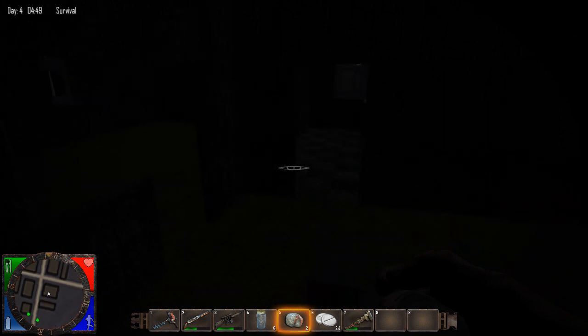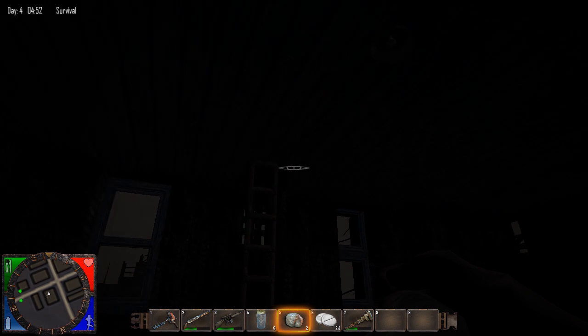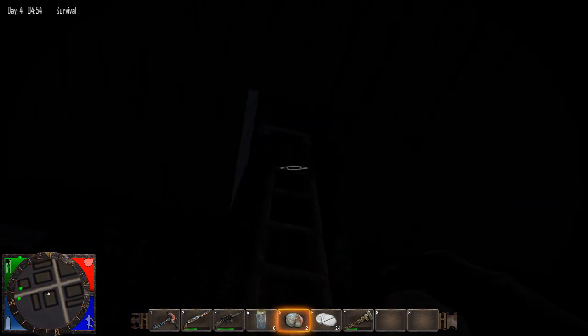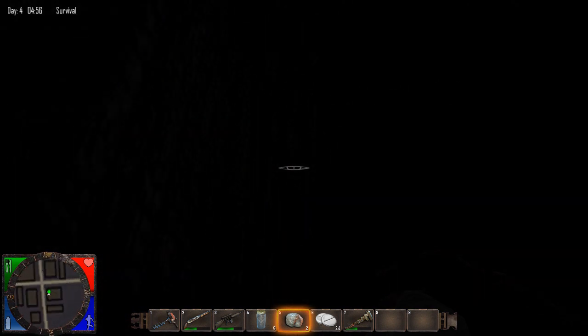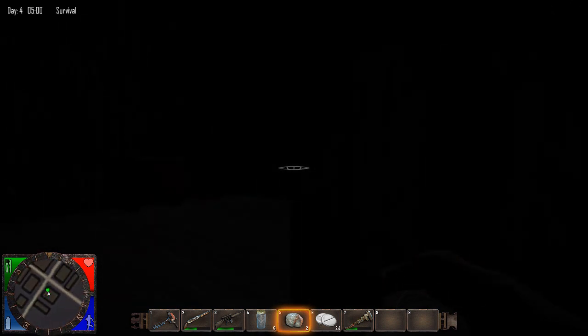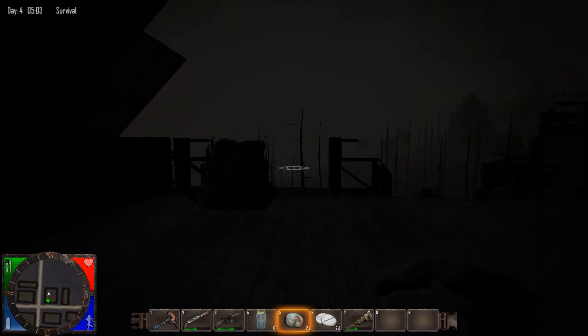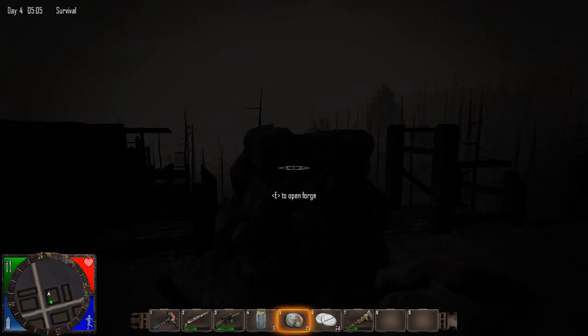And I think that's a good point to end it off on, because we're just going to go ahead and hide back up here. Hopefully there aren't zombies up here. Okay, there doesn't seem to be. It says there's something there. Okay. Well, I think that is a good point to end off on. A little bit of stress there through the night with my utter stupidity.